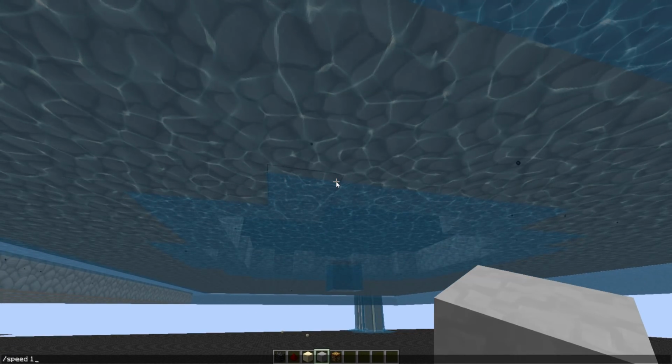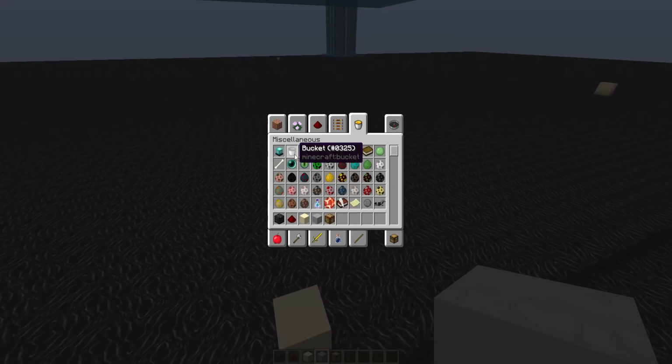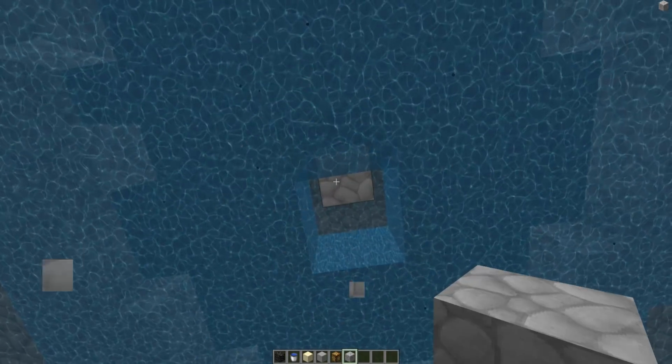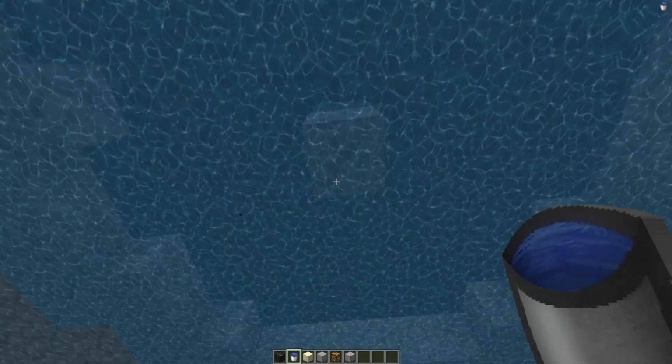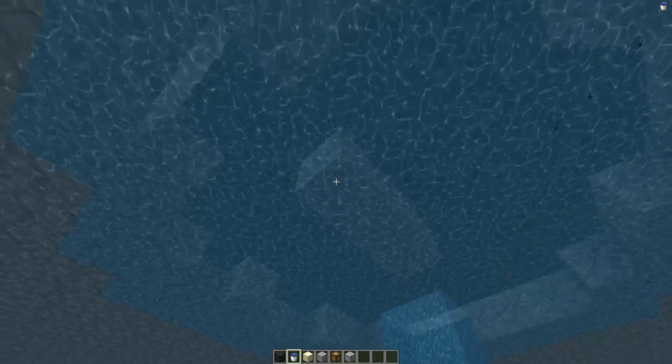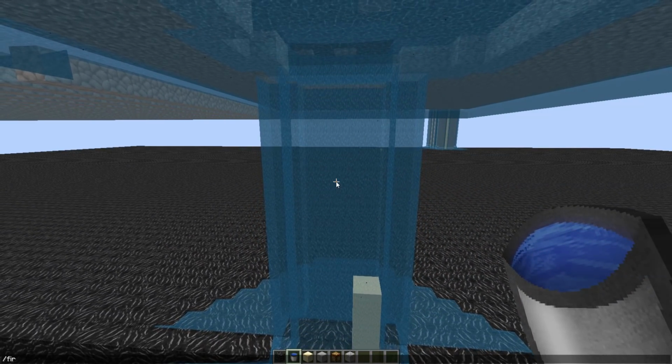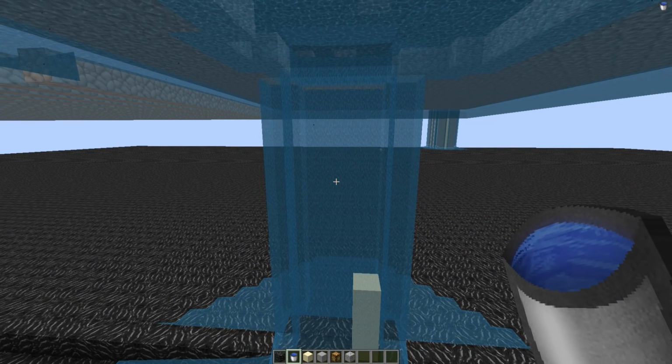There we are. So of course right now we would have water coming down. Not really sure why they chose not to do that, but we can just make our own water. I think that's it. Yeah, we can. That's fine with us.